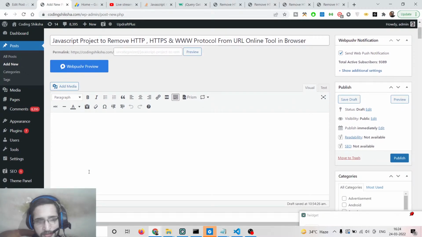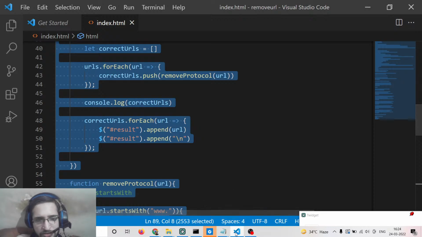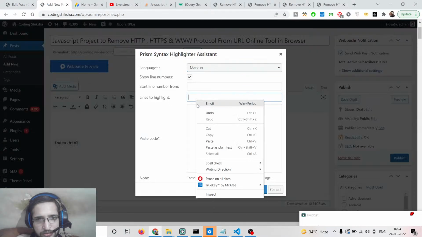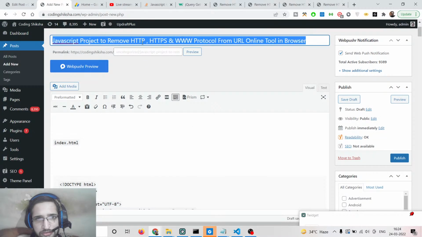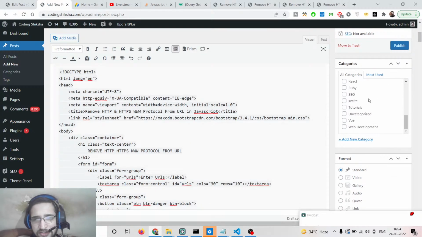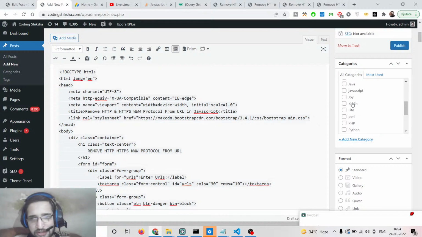Let me give the source code, which is only a single file, the index.html file. So this is the URL. Let me copy paste. This is a very handy service, guys, because many times you need to remove these HTTP protocols from your URL.